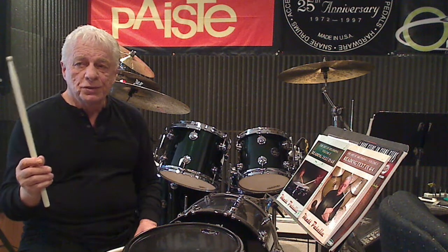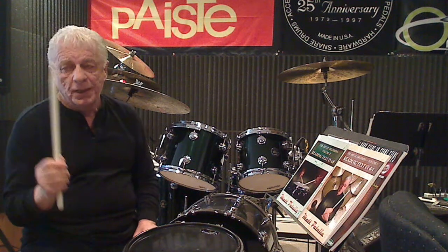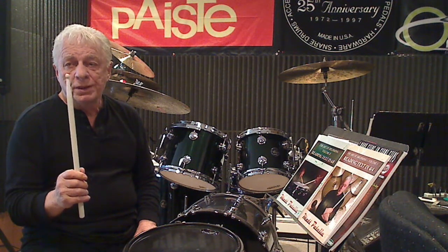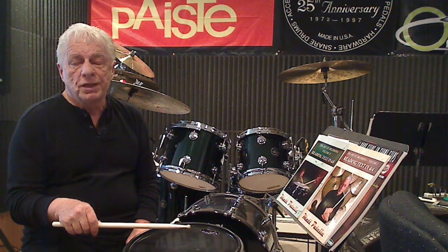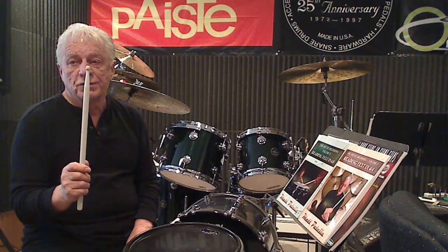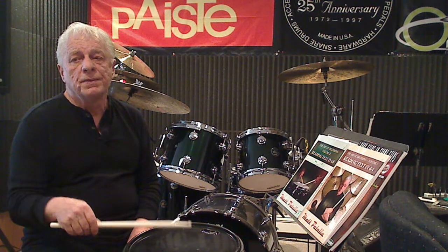We have a full stroke, which is about, my hand is about 90 degrees from impacting whatever drum I'm going to impact, and it comes right back. That is called a full stroke. The next stroking position that I have is a downstroke, which would be this. Now my stick is at 180 degrees to the drum or drum pad. The next position is a tap. I tap the stick to the drum. The next position is an upstroke, which comes back to the full stroke or free stroke. So again, you have full stroke, downstroke, tap, and upstroke.